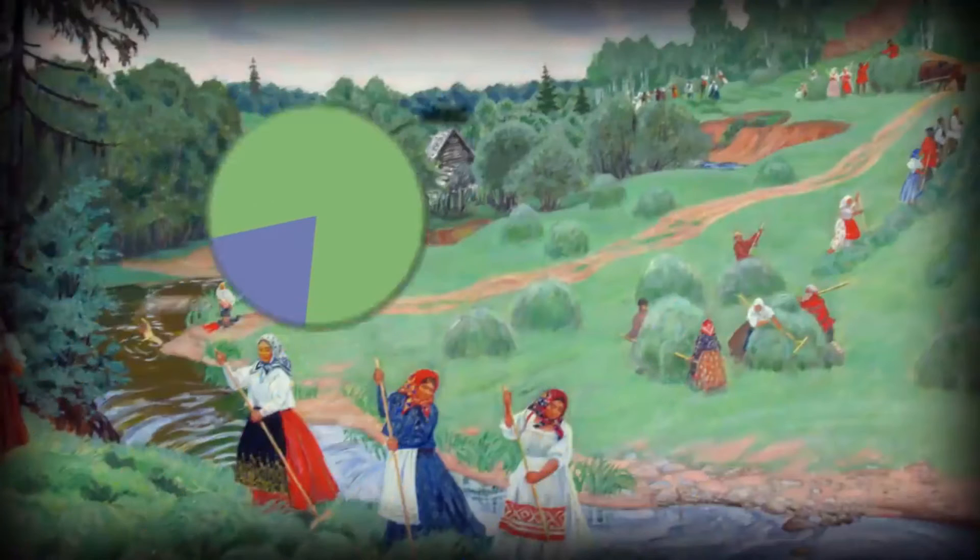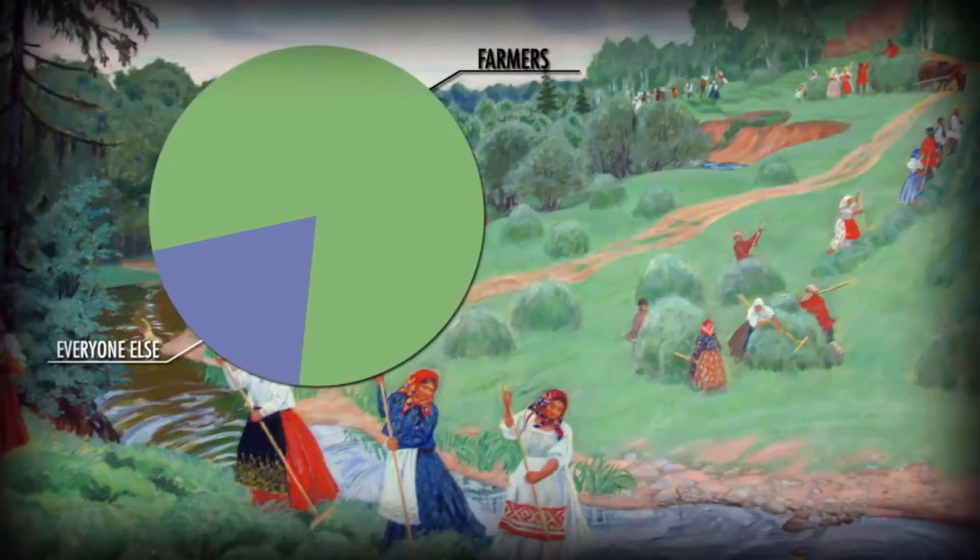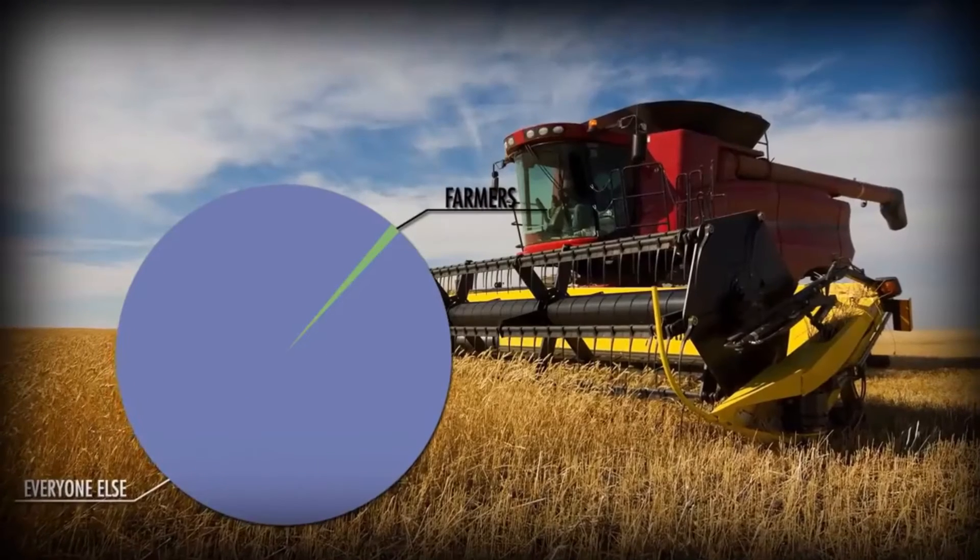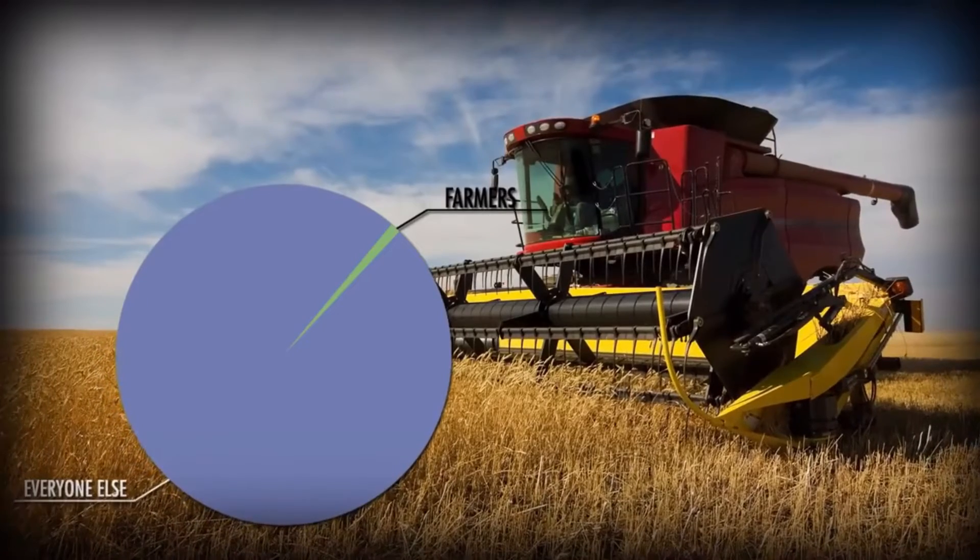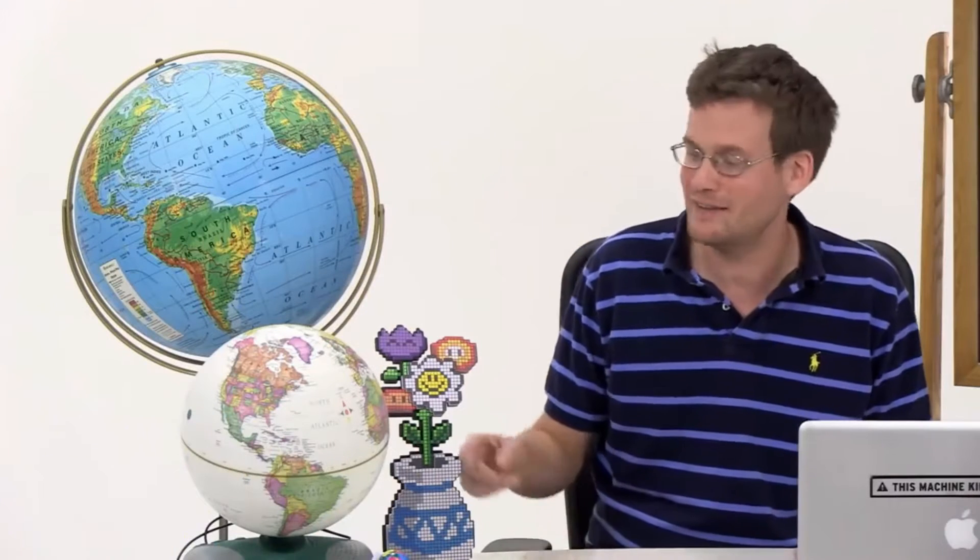Here's one simple statistic that sums it up. Before the Industrial Revolution, about 80% of the world's population was engaged in farming to keep itself and the other 20% of people from starving. Today, in the United States, less than 1% of people list their occupation as farming. I mean, we've come so far that we don't even have to farm flowers anymore. Stan, are these real, by the way? I can't tell if they're made out of foam or digital. So what happened?